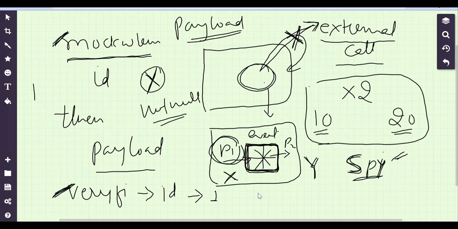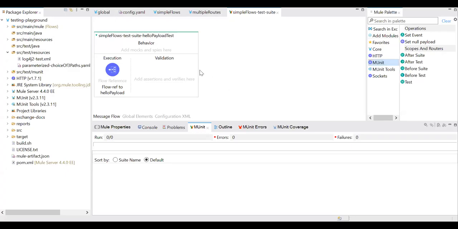So we have the asserts option. So we have the asserts operation. During this session, we'll try to use all these operations in different scenarios. Am I clear so far? Yes. Let's go ahead and have a look at it.